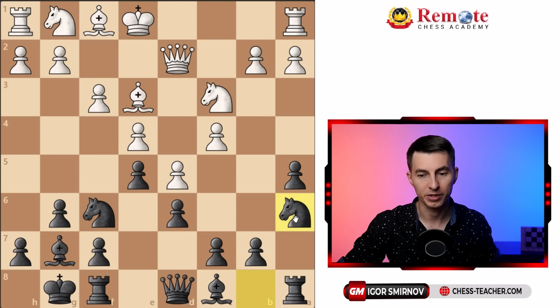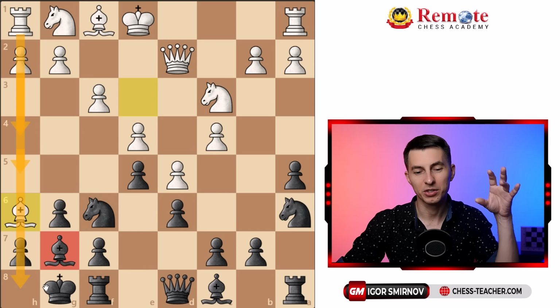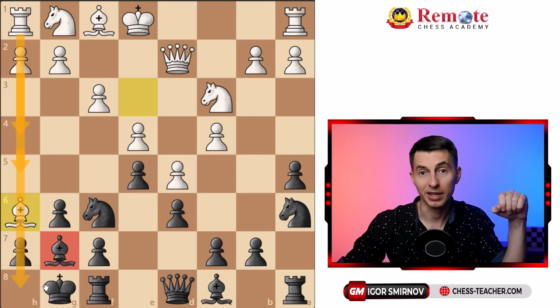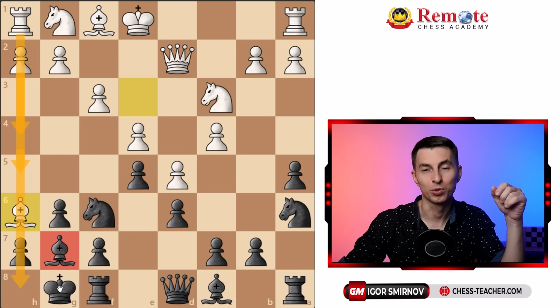So after he goes, let's say, queen d2, you can go knight a6 and reposition your knight to a nice square. But the white plan could be to play bishop h6, trade off the defender of your king, and then rush with the pawns forward, h4, h5, and really checkmate you along the h-file. Kind of like they do against the dragon variation of the Sicilian defense. And the plan is dangerous if you don't know how to deal with this, but there is also one tactical trap that your opponents will often overlook.